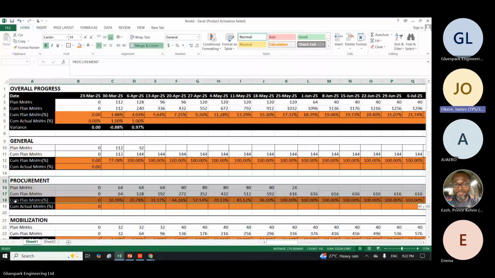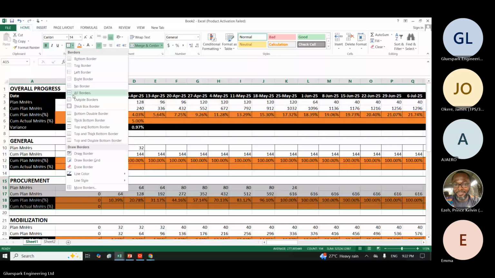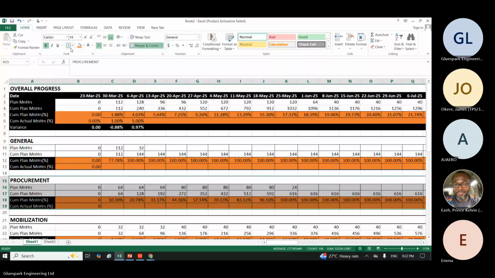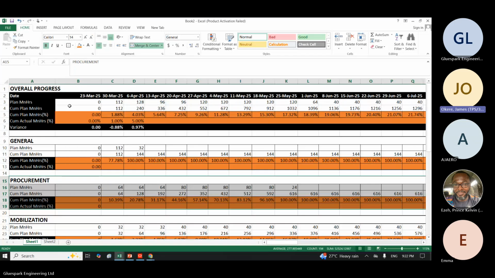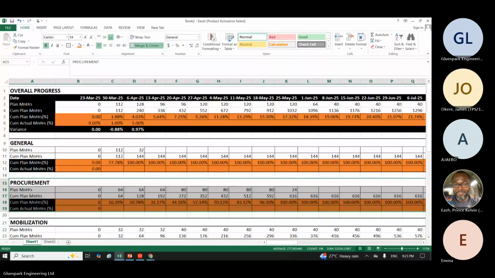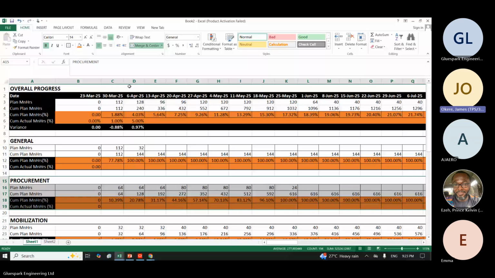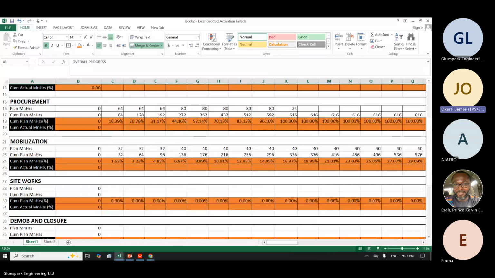I can take this. I just want to put a border. And possibly let's change these colors here.